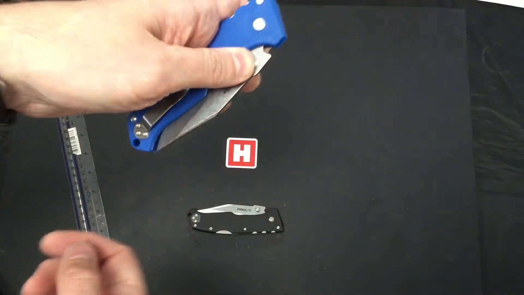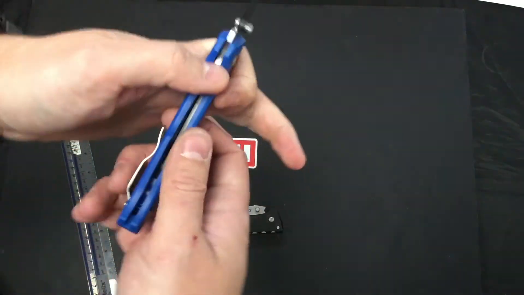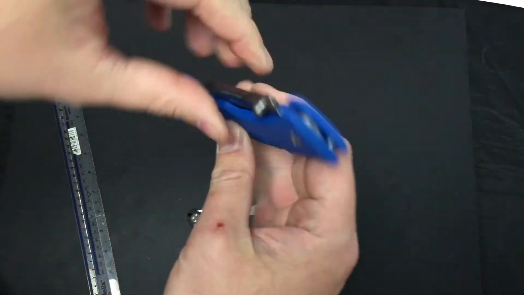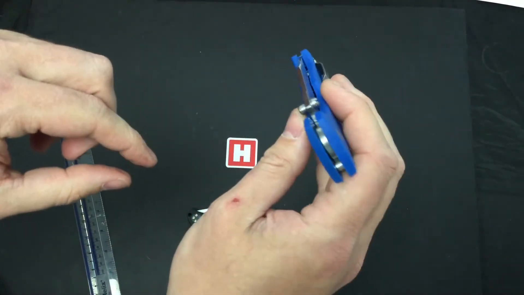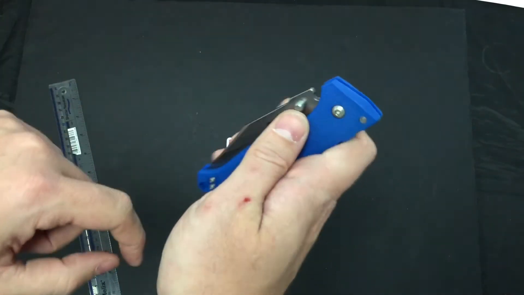You can still use it on the left, that's no problem. But if you just want that extra bit of leverage on there, you can see it's wider on the right hand side.